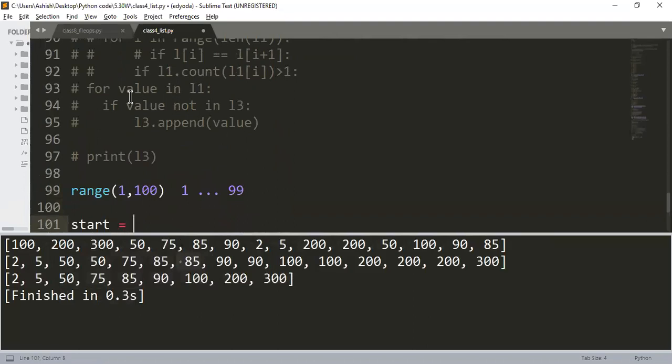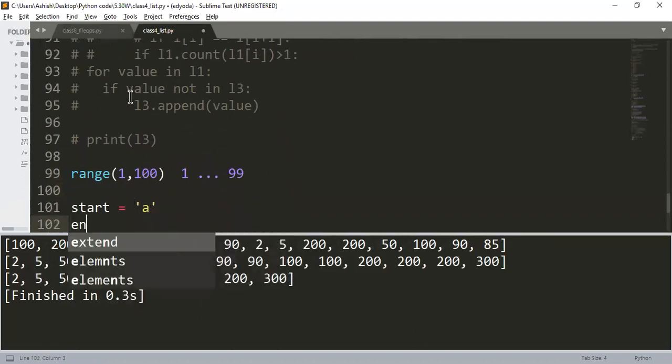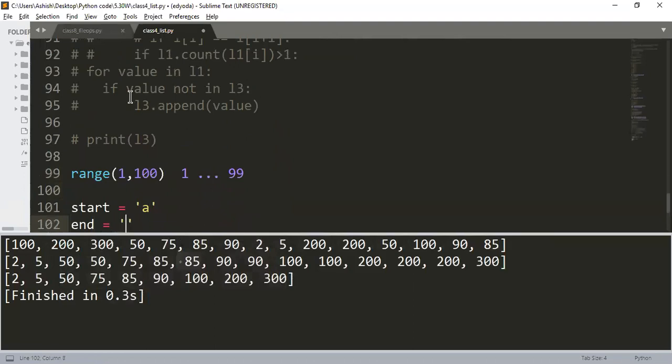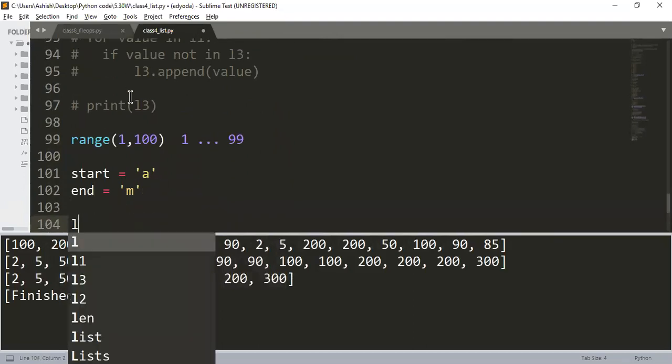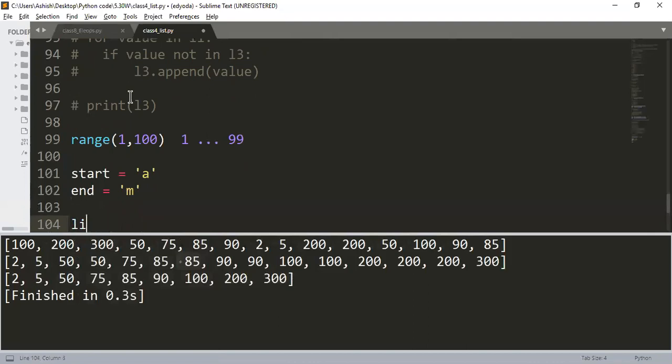I'm saying start is equal to A, end is equal to M. So I want a list of all characters starting from A to M. Something like this I want.